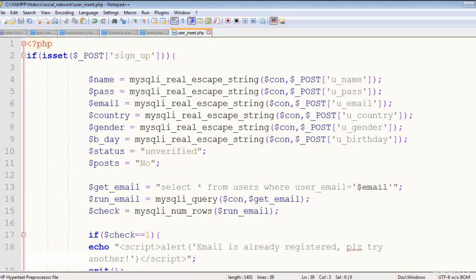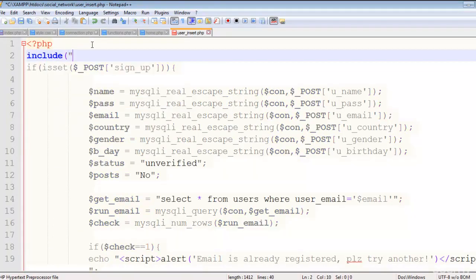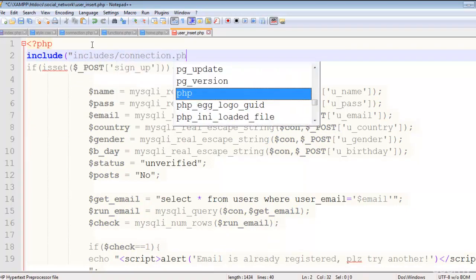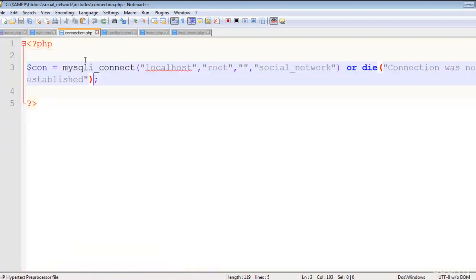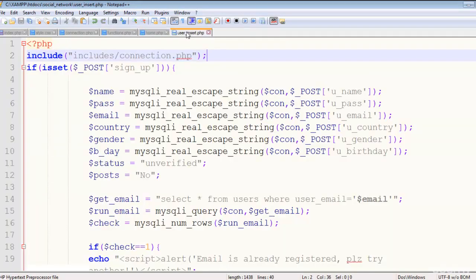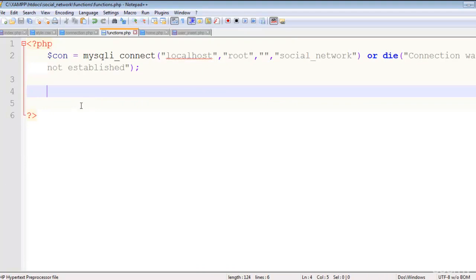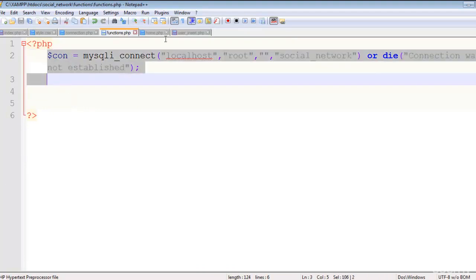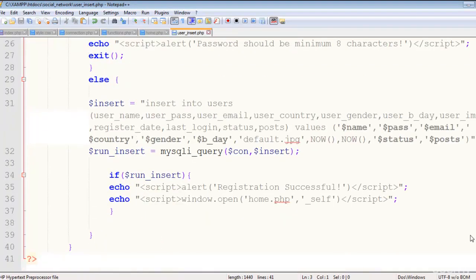so we don't need to start it again in user underscore insert.php. We have the session right there, and we can include the connection here, which is inside the includes folder. The name is connection.php. This is the database connection file, the connection.php which we created earlier. Because we were working in the functions, we cut the code from there, so this function is remaining here. So now we have to add another database connection we have left there. Now it should work fine.